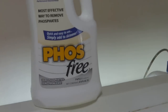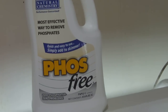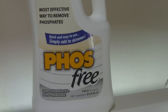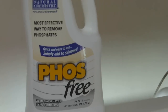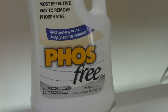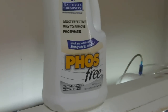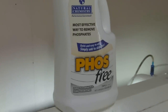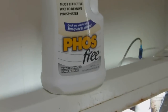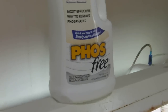Before I added this chemical in — it's called Phosphory, it's a chemical used for swimming pools — I think it contains lanthanum chloride. I'm not sure if I'm pronouncing that correctly or even using the correct name for that chemical. I was fairly generous about what I put in, and afterward I used a diatom filter to filter out the precipitate from it.